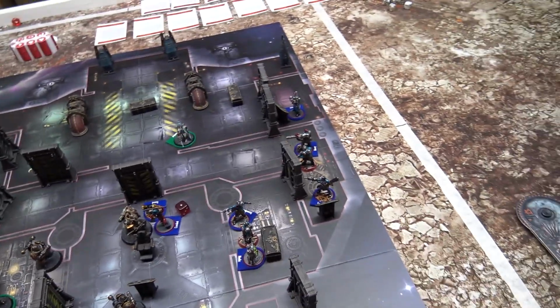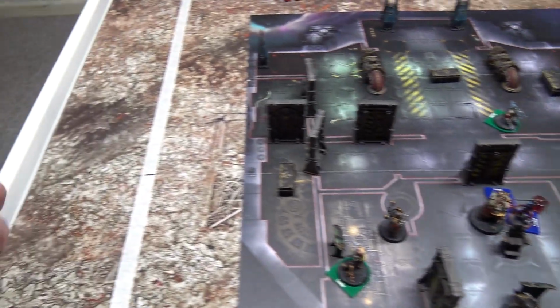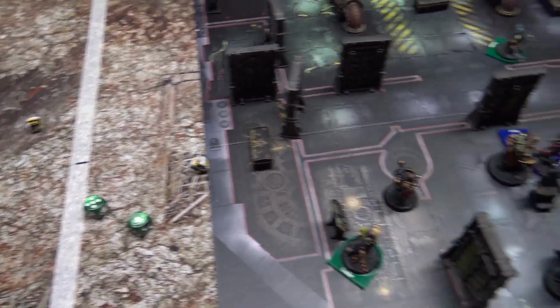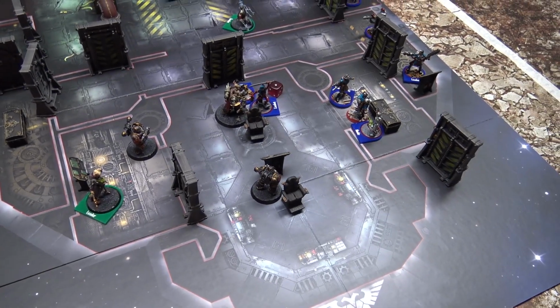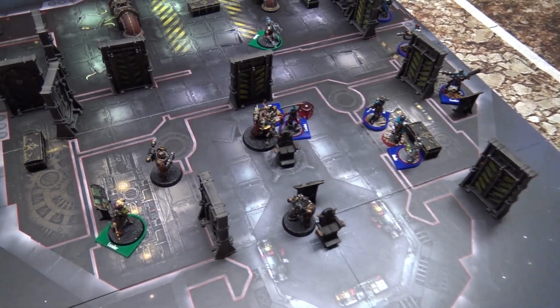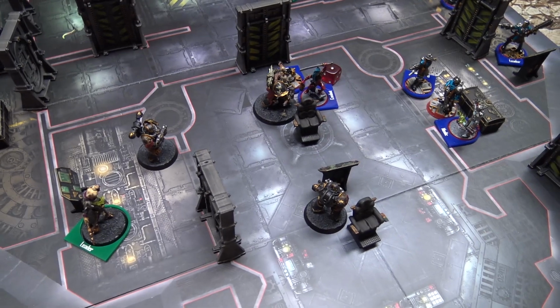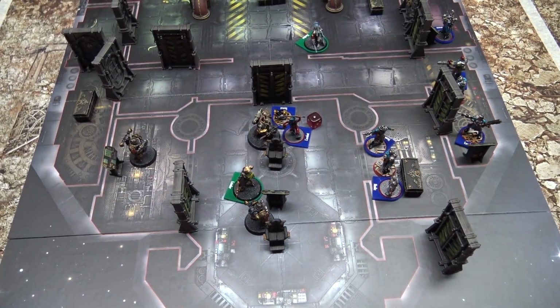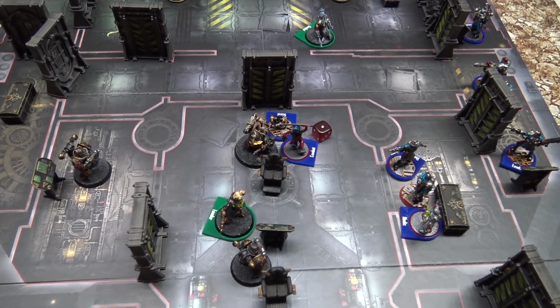We will now roll off to see who has initiative going into turn 2. I rolled an 11. My opponent rolled an 8. So we'll come back to you after movement phase for the whatchamacallit? What are these? Servants of the Abyss. I can't forget my own name. Servants of the Abyss here on turn 2. Movement phase for the Servants of the Abyss here on turn 2.